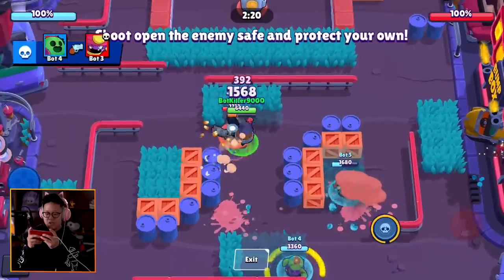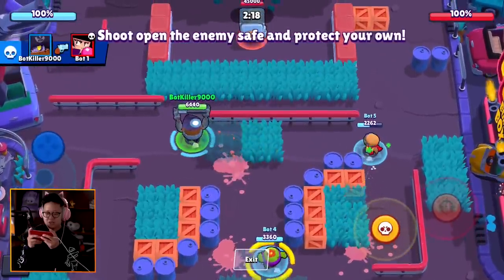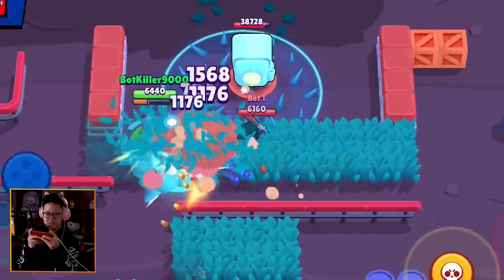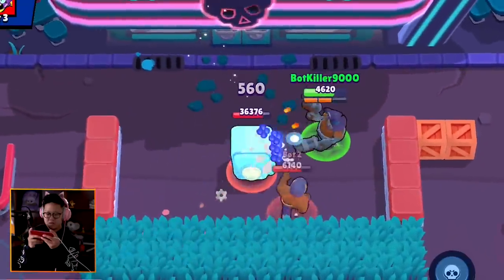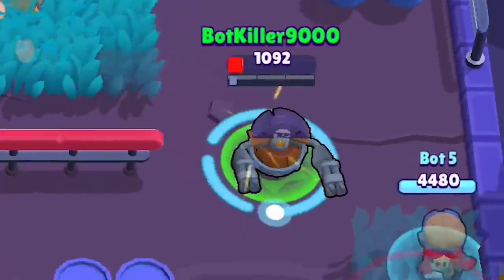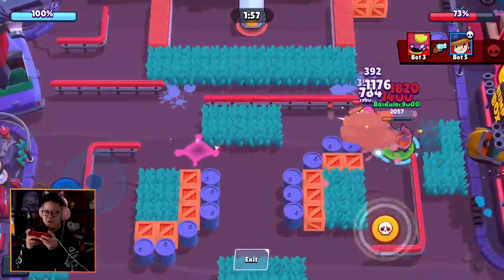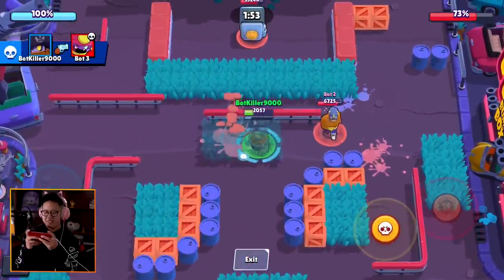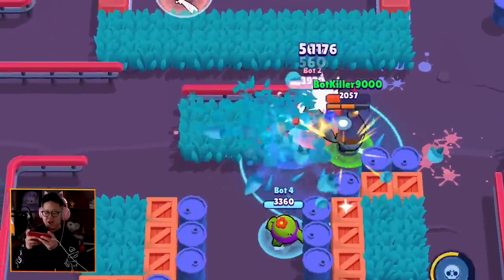Rolling Reload. Worked. Totally. How did I dodge that? Because I am amazing. How am I alive? I'm facing level 1 bots. Alright, now we go for them. Now we go for her. Ah! That Primo could have killed me. Not if I kill him!